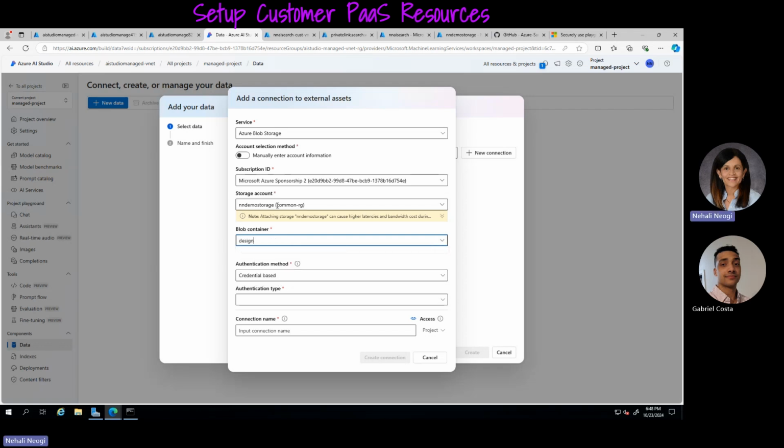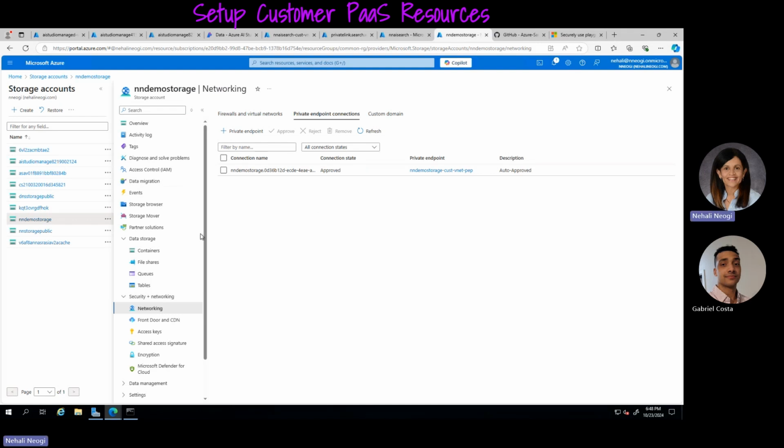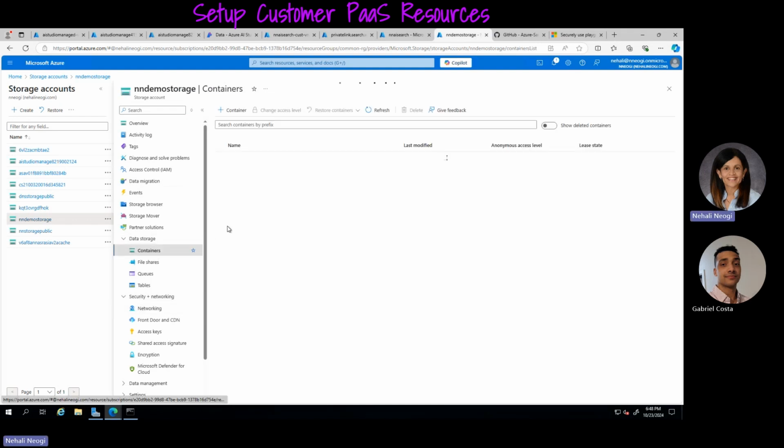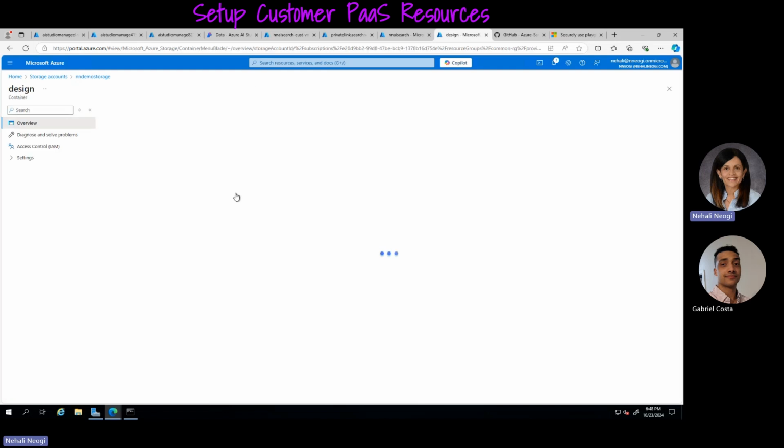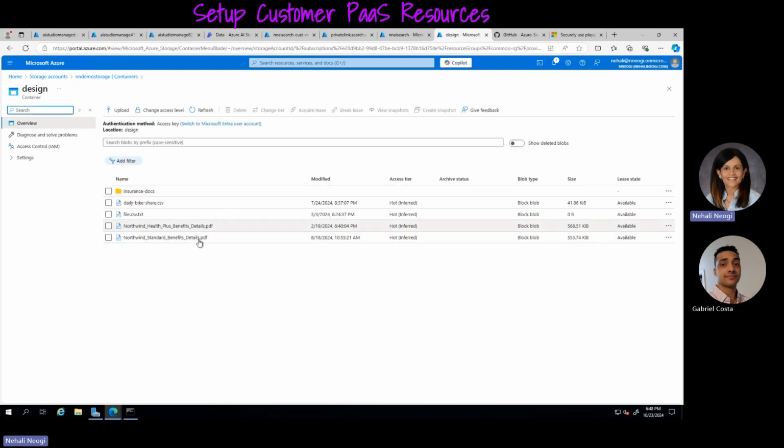Oh, and we also want to mention that in the demo storage account, we have created a folder called design. And in the design folder, we've uploaded two PDFs.